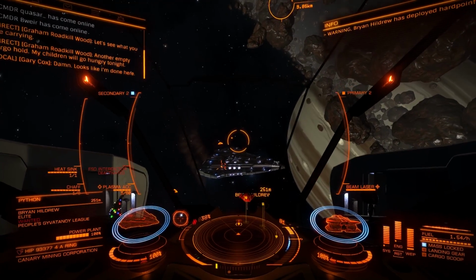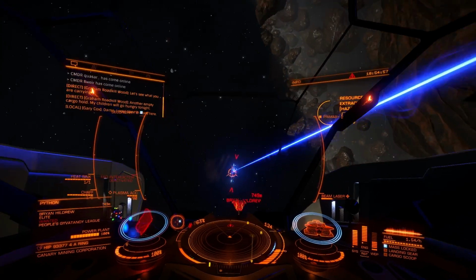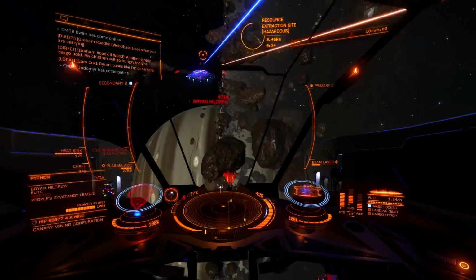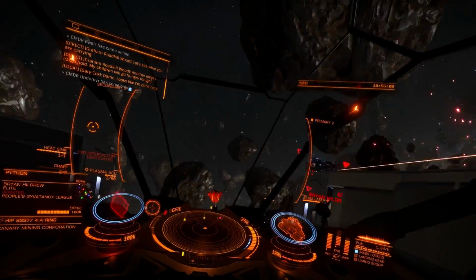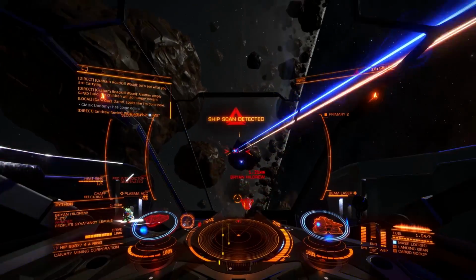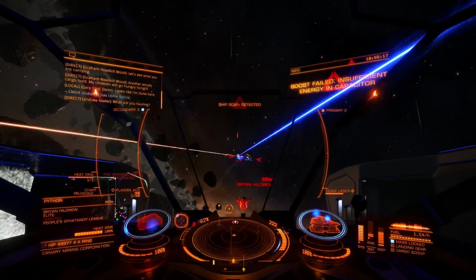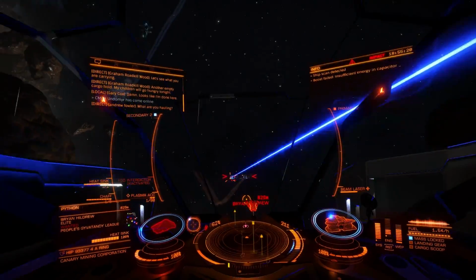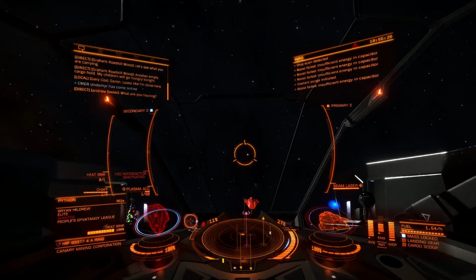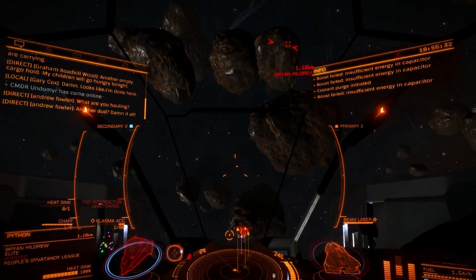So let's go and target its power plant and just see what happens. So, chaff out. Warning, temperature critical. Yep, that's exactly what I want. Scan detected. So we want this guy to turn away from us. We want to try and get his shields down. Oops, uh-oh. That's not very clever on my part. So let's get our shields back up.